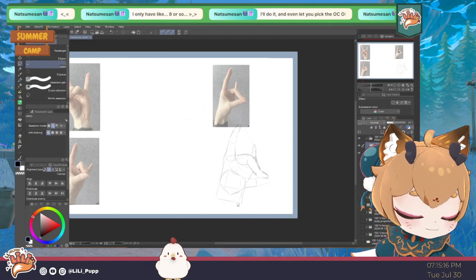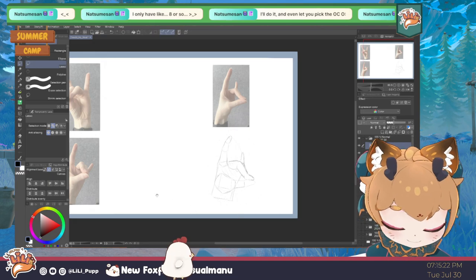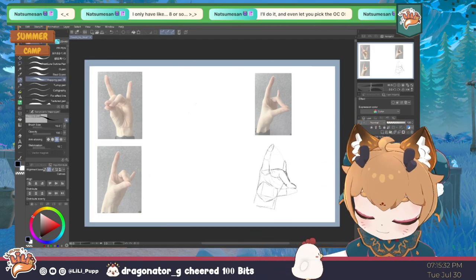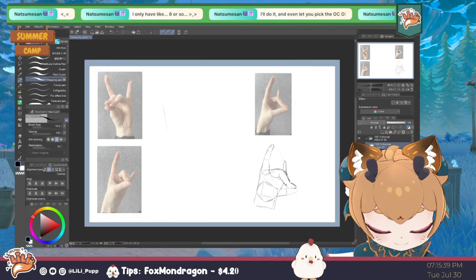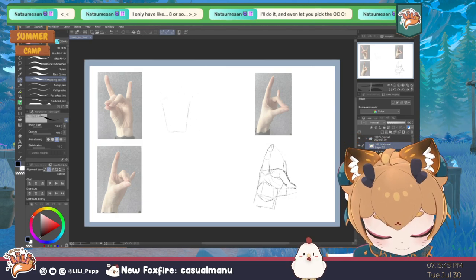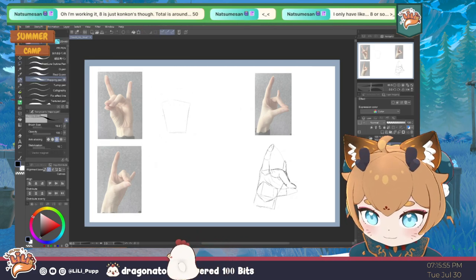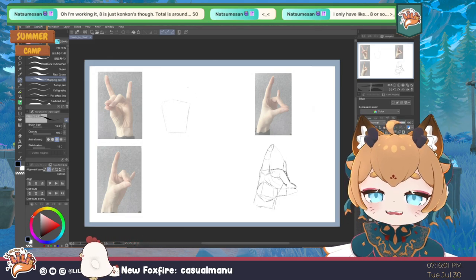So we got one rough, one super rough cone. Let's try the other ones. And then I'll go through and we'll clean them up after. Okay, so let's do this one. So we're gonna do that pentagon shape. They talked about make a little shallower. Oh, I'm working on it.